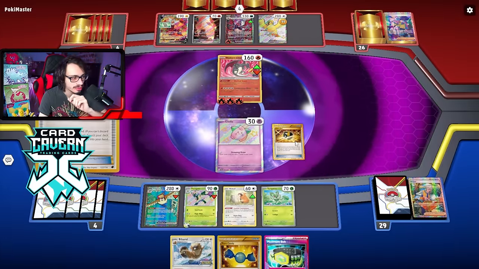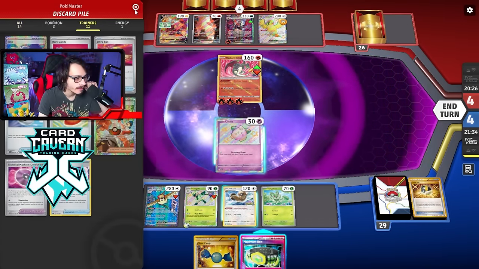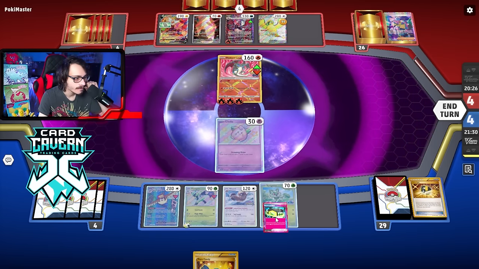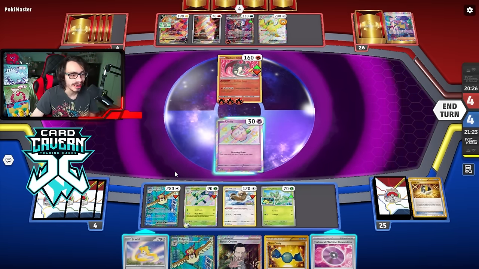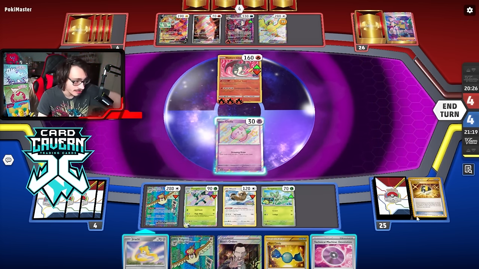I mean... Yeah, it's fine. Do I put the Maximum Belt anywhere? Put that there, just in case. Because, yeah, if we're going to attack with the active Meowscarada, it's probably going to get knocked out. We didn't get Meowscarada anyways. Never mind. Oof. Ooh, not good. Yeah, that's pretty bad.